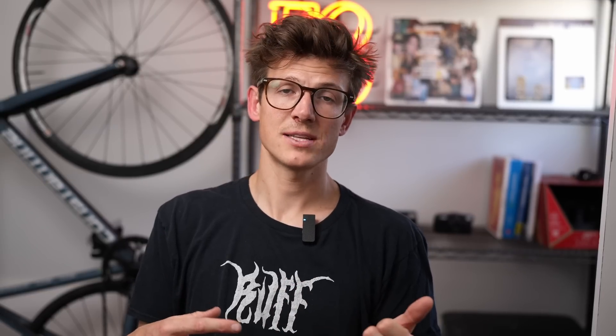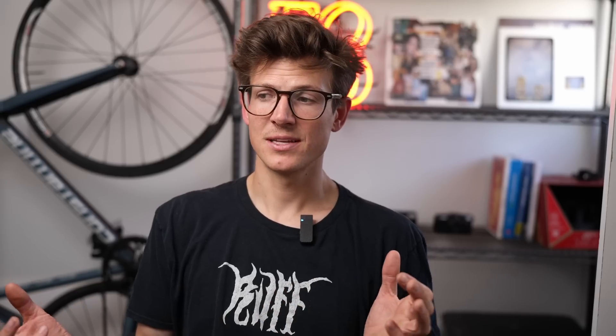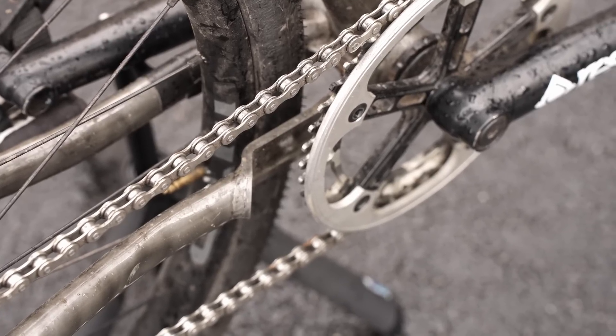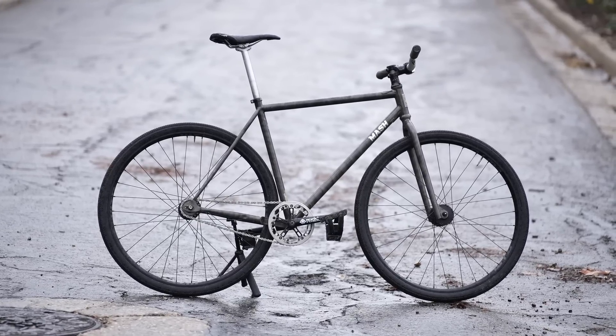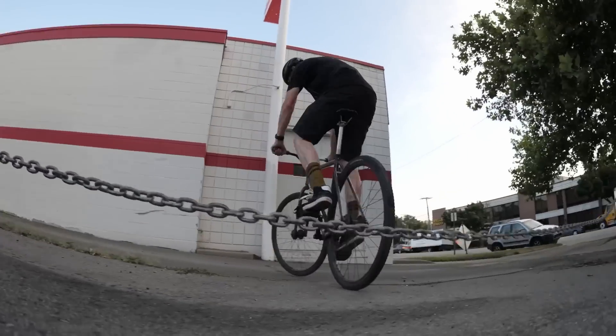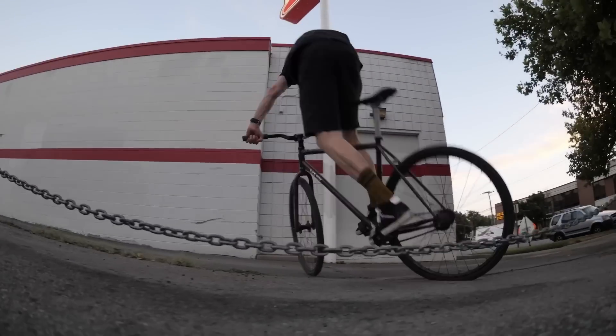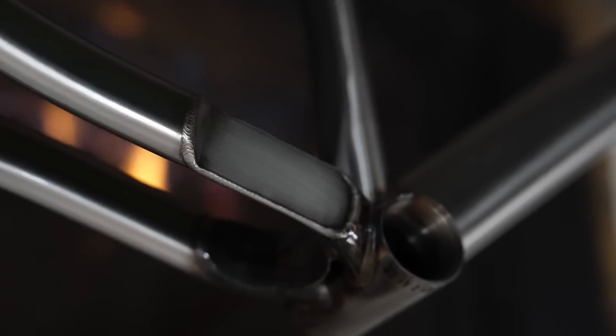I really like that this frame has a down tube gusset and a top tube gusset. I put this frame through a lot and I didn't have any issues. I also didn't have any issues with the chainstay gusset that I was skeptical about. I really like the solution - it allows you to run the bigger chainring and also get nice tire clearance. I was worried about the rear end bending because of that chainstay gusset. I personally did a lot of nose 180 tricks on this bike, which can be really hard on the rear end, and had no issues - held up great. No matter what bike you're on, even a BMX bike, if you ride it hard it's going to fail at a certain point. It's going to bend, it's going to crack. It's just what happens.